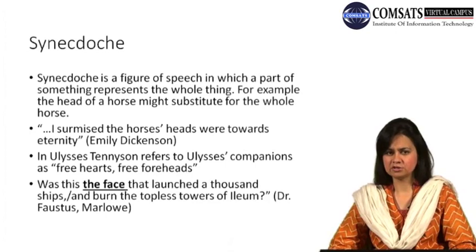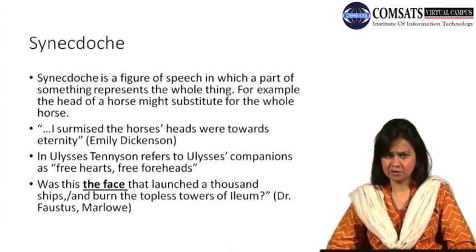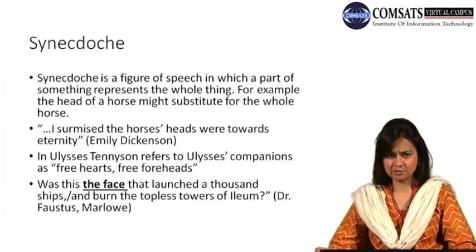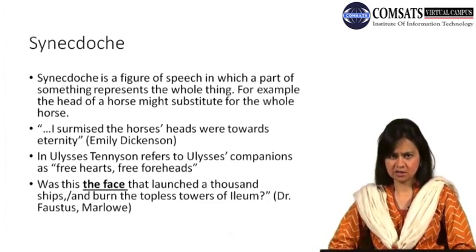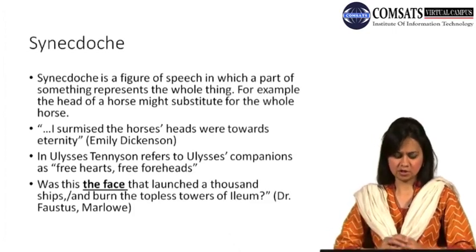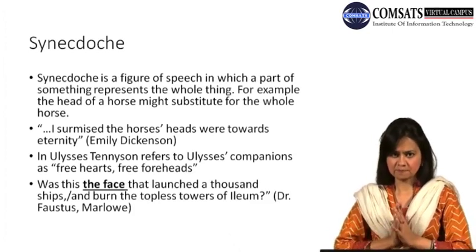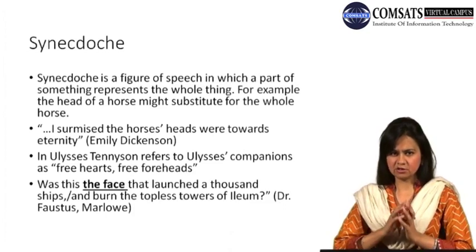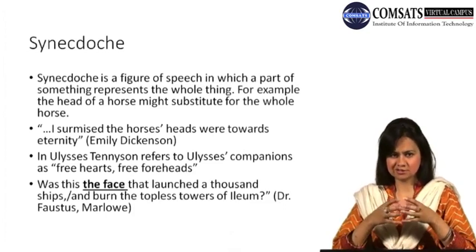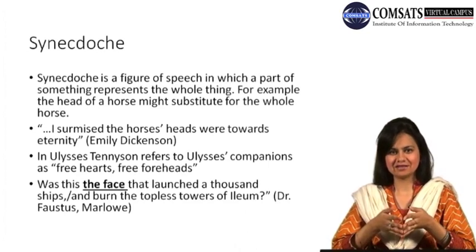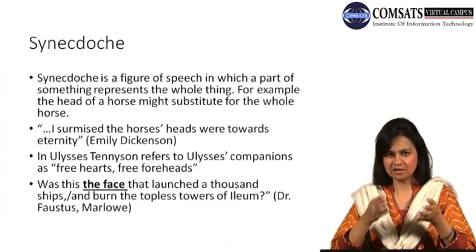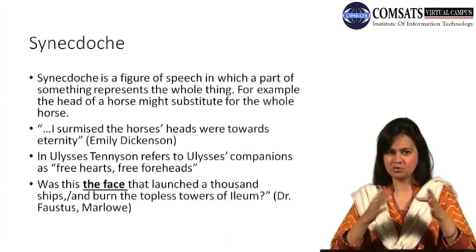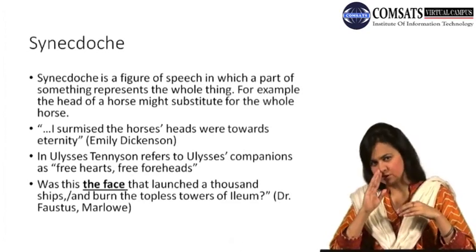In that poem where she says, "I could not stop for Death, he kindly stopped for me," she makes use of the statement, "I surmised the horses' heads were towards eternity." Now, she doesn't mean that she is traveling only on the horse's head. Of course, she is traveling on the whole horse in a cart, but the head is replacing the whole being or body of the horse.